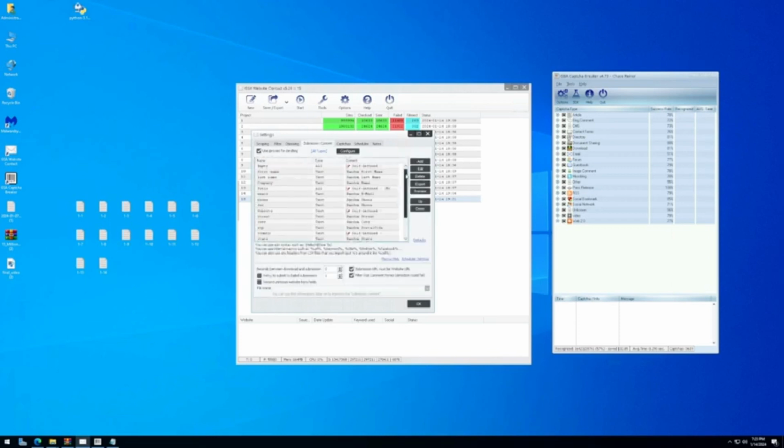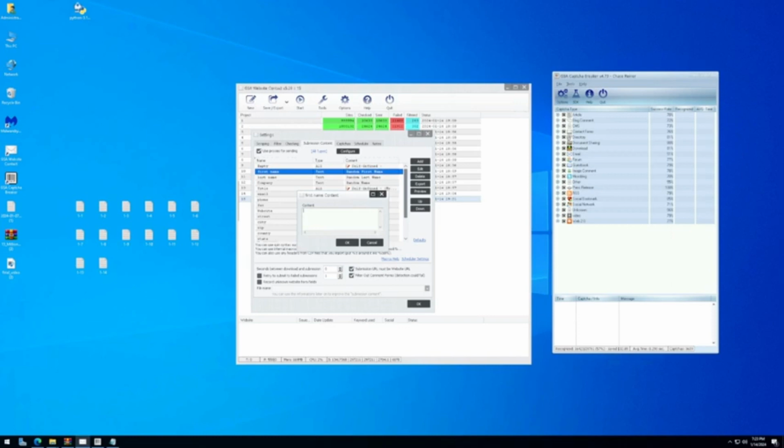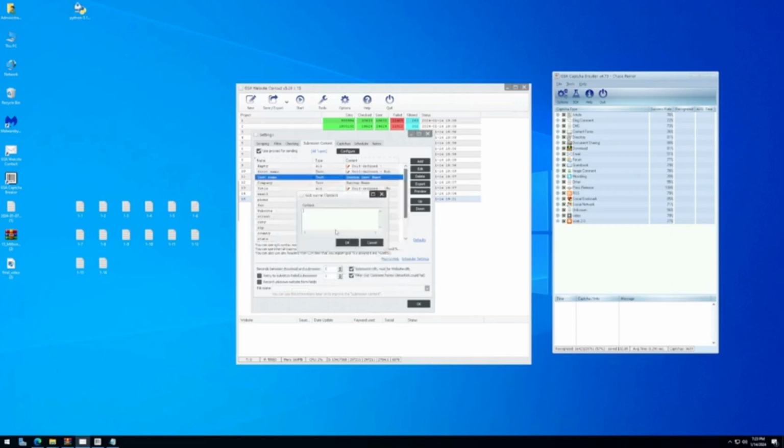Then submission content. This is really the most important part here. This is where you're going to actually submit the forms. What we want to do is submit messages that are going to generate us leads. First name, you can leave random, last name, you can leave random, or you can specify the name. I don't think it matters too much. I can just call myself Bob Willis, or whatever I want. If I leave it default, it's going to select a random last name from this list. If I click self-defined, it lets me choose whatever I want. Let's just do Willis, Bob Willis.